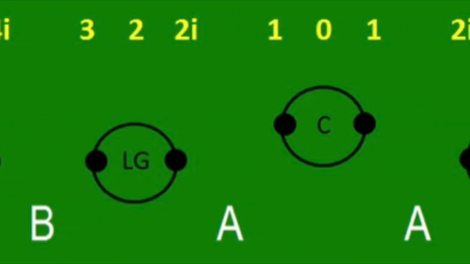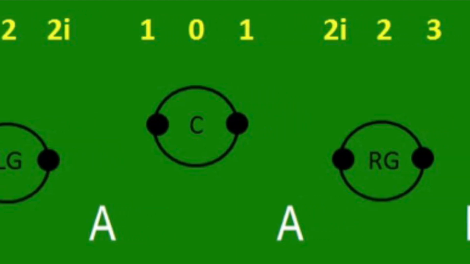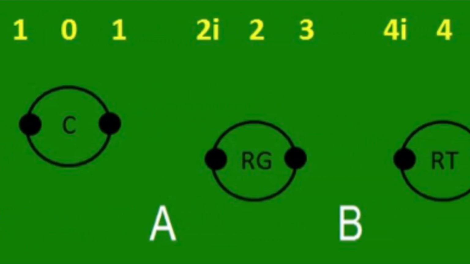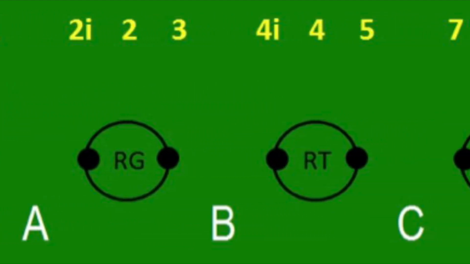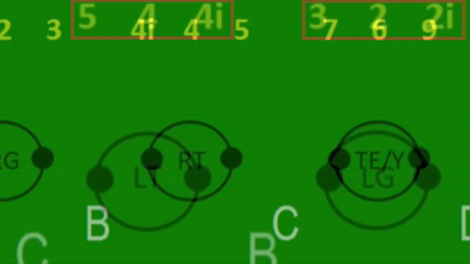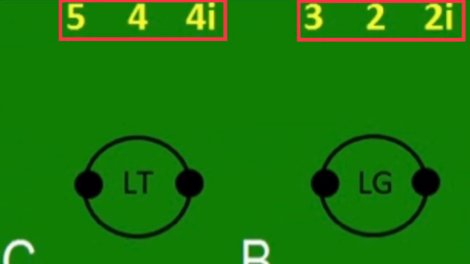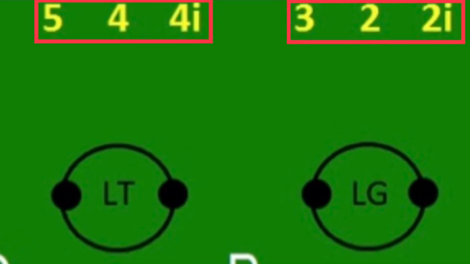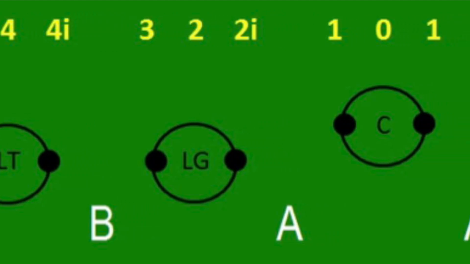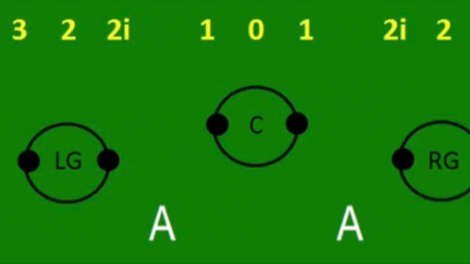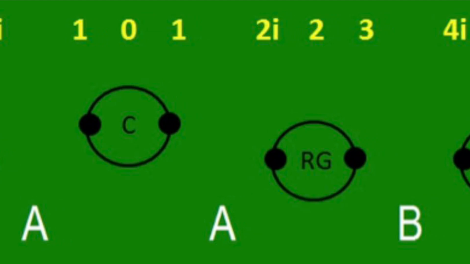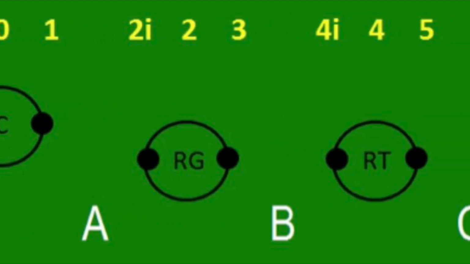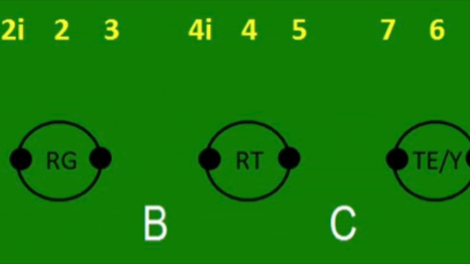But all right, first, before we get into that, we're going to go over this little diagram right here, this chart. There are a lot of people talking about this chart, and it's kind of hard finding out who developed it. What we're going to be talking about is the numbers up top. Those numbers represent the defensive line alignments. So you can see the left guard, center, right guard, tackle, and all that. The numbers we're going to be paying attention to are the 2-eye, 2, 3, 4-eye, 4, 5 technique, 7, then the infamous wide 9 technique.